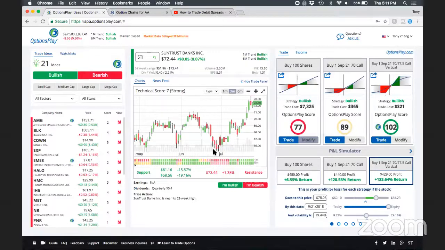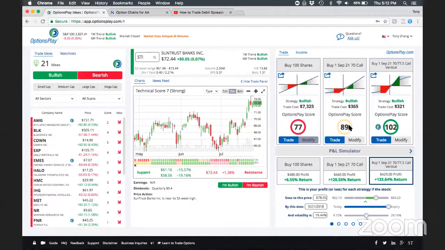Please discuss terminology. On the Options Play platform, I haven't found credit or debit spreads. What is shown instead if I'm bullish, a short put vertical, or if I'm bearish, a buy put vertical? What is that? Is Options Play considering entering the same names of trades which are offered in webinars?